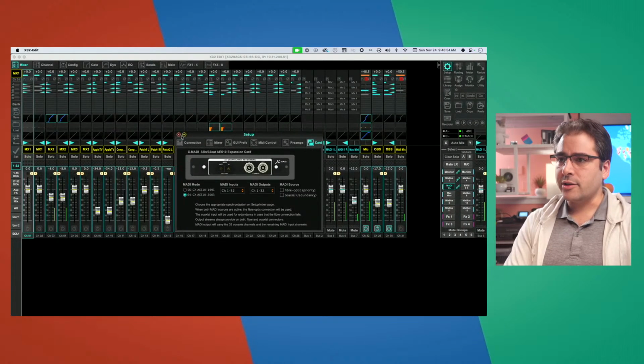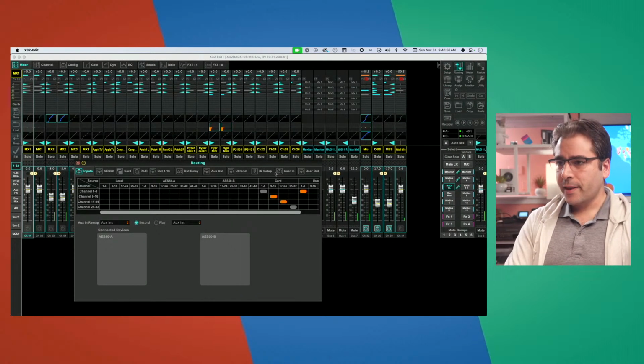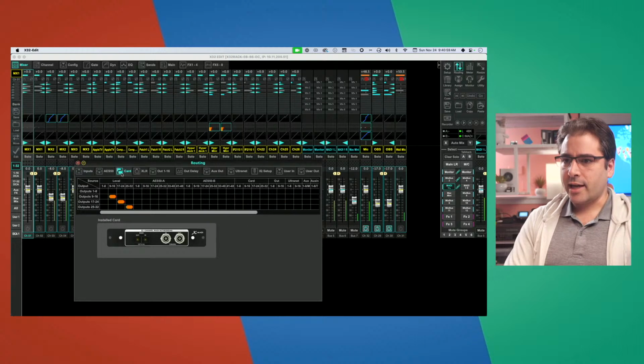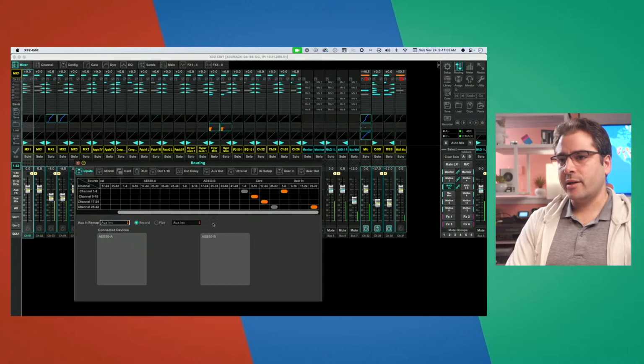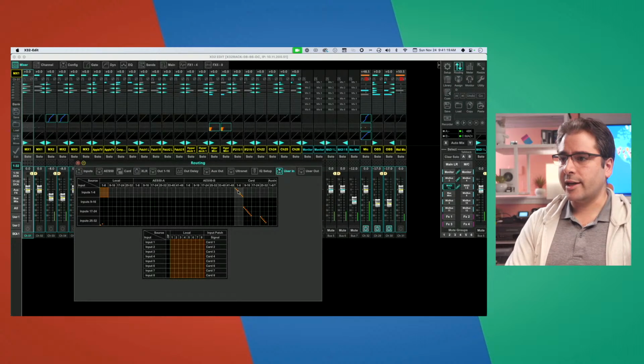And then in the routing, you say where you want your mixer channels to come from. I have mixer channels 1 through 8 user mapped, and mixer channels 25 through 32 user mapped, and then channels 9 through 16 and 17 through 24 are directly from the card. That one doesn't need to be user mapped anymore, I can change it over to regular.